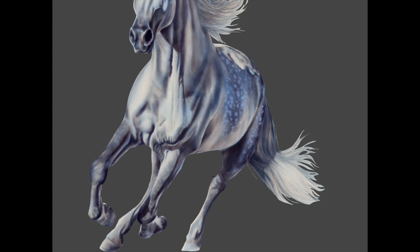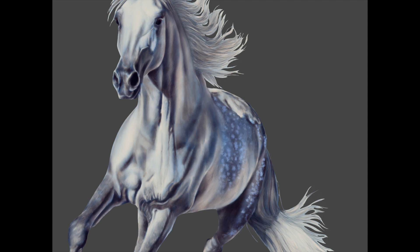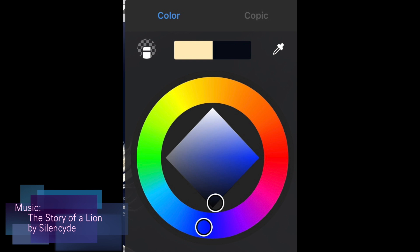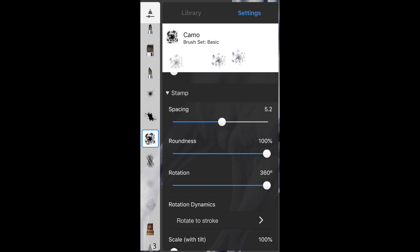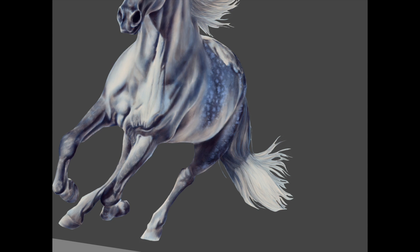Now pick a new color and put this layer underneath the powder blue speckled layer. Pick the navy blue color just like the one we used before. This brush is the camo brush — the spacing should be up to about 5.2, and the rounded rotation could be up all the way. We're just going to speckle underneath in those darker areas. Follow the guide and the reference photo to put those in on the back leg and belly. Then use your smudge wash brush again to lightly blend those out. If you need to come back over it with the light blue, go back into that layer and add more. Keep doing it until you like what you see.